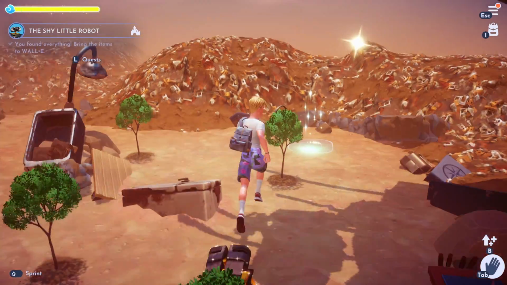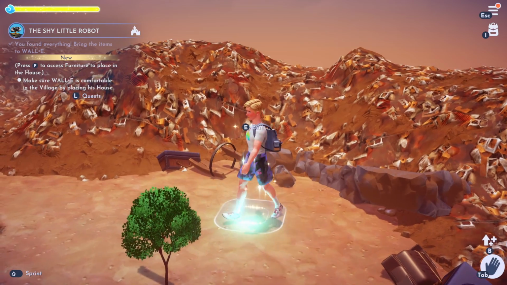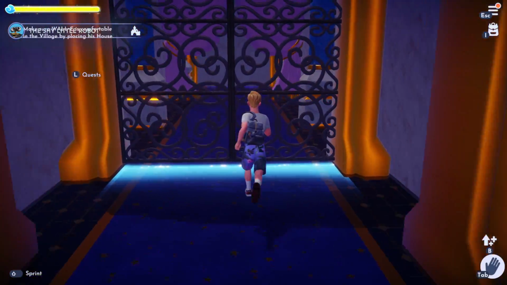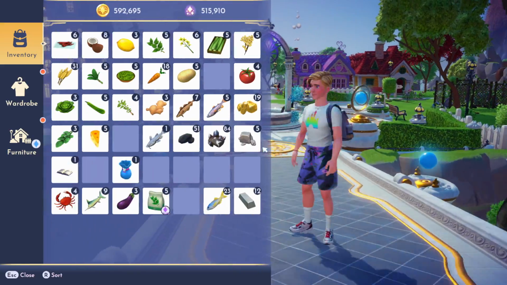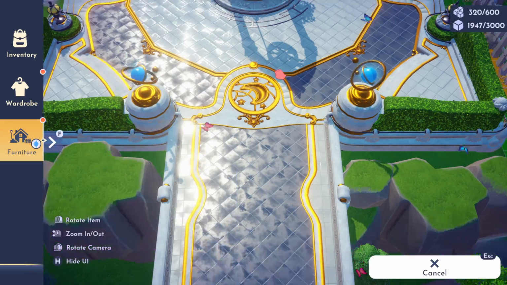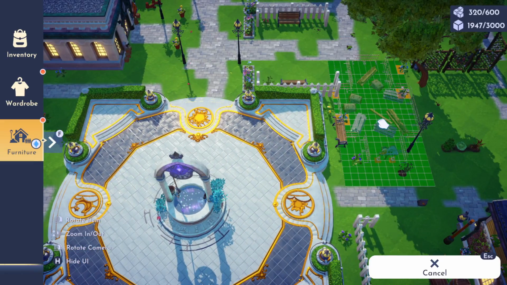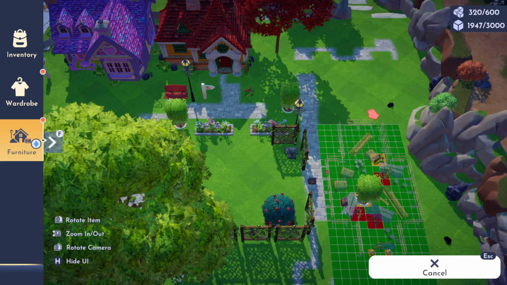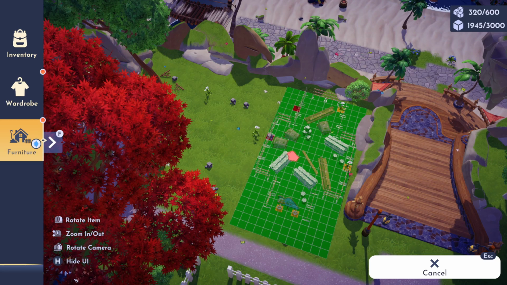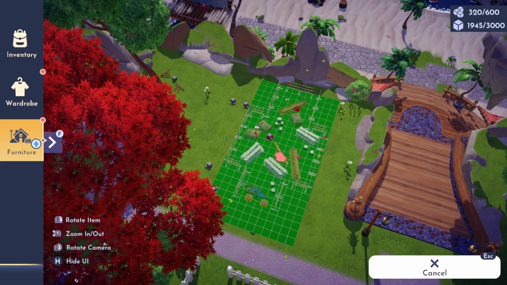So then what we're going to do is we're going to go back to the village and we're then going to place Wally's house so that obviously he can live there. So once you're back in the village, press I on your keyboard, go to furniture and requests. You can see Wally, and there's Wally's truck, which is a fair size, actually, to be fair. And I'm personally going to plop it next to the stairs here, going down to the beach.